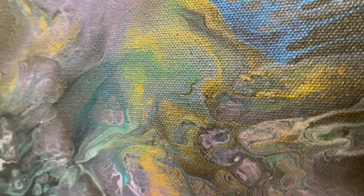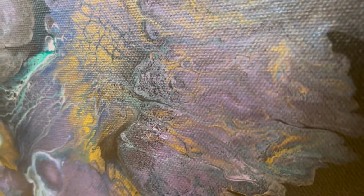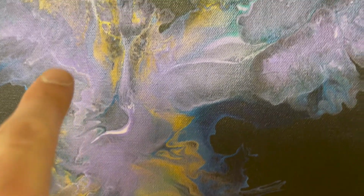The gold really came through. The purple, it's like a big blast of purple, especially right here in the center.